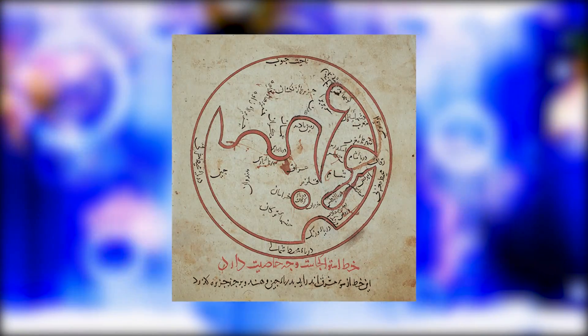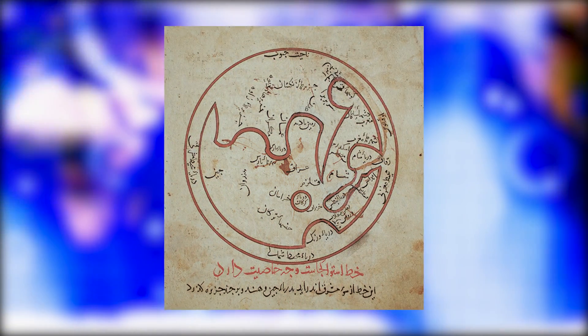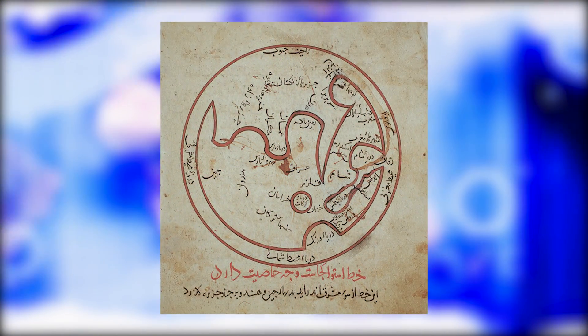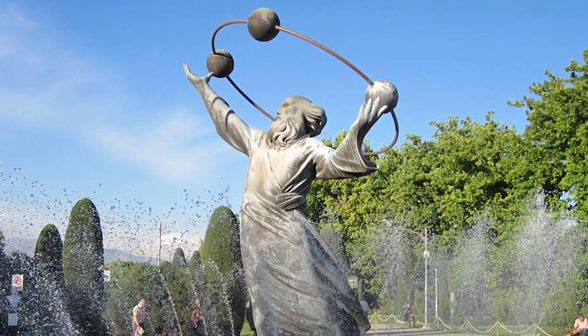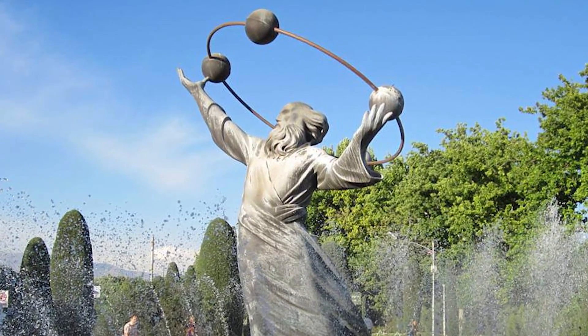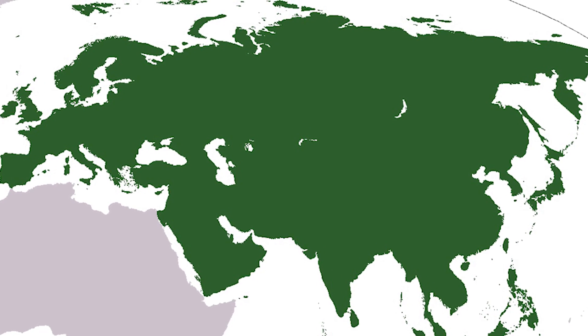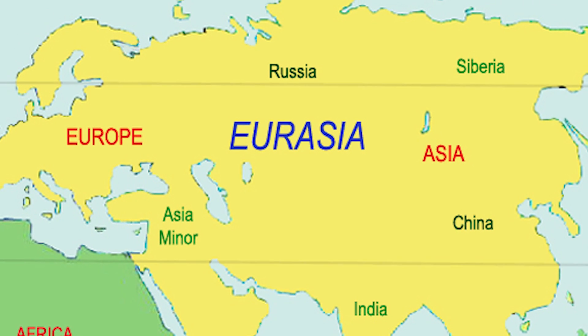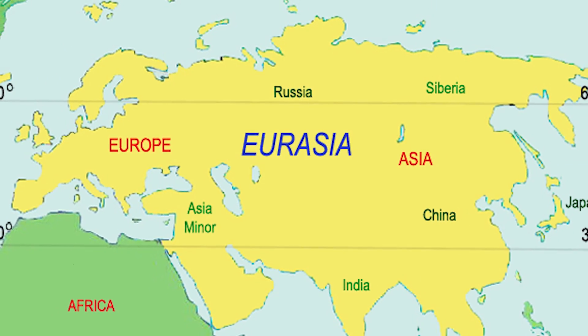He recorded coordinates of locations he'd visited and additional data on settlements pulled from other sources. On a 16-foot or roughly 5-meter tall globe, Biruni mapped out the world and determined three-fifths of the surface of the Earth were unaccounted for. While it was popular to believe Eurasia was surrounded by a world ocean, Biruni believed that the processes that created Eurasia would have been active across the globe, forming additional land masses.